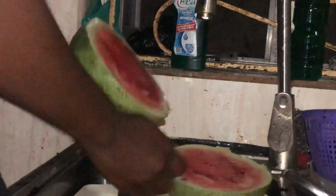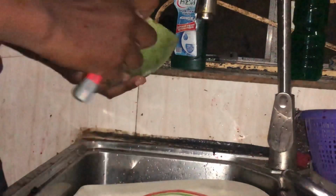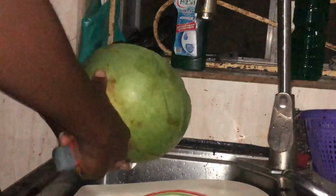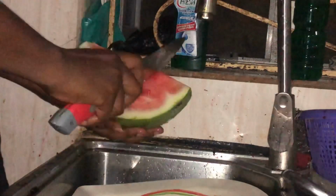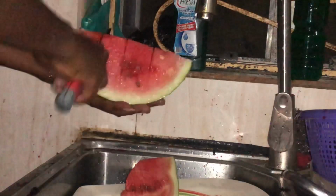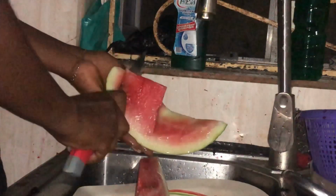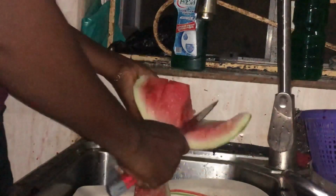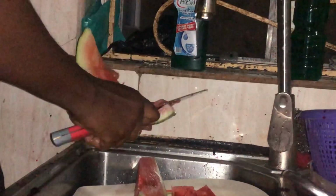There's been a lot of practical experience that has gone into this zobo business, and now I have learned that I could actually just boil the fruit itself while boiling the zobo, and truth be told, this one works. It didn't make the zobo spoil quickly. It actually did stay throughout the period after freezing it. Throughout the period of its sales, there was no complaint. I drank it too and it was good. So if you've tried watermelon before and it flopped, maybe you should try this other way. Boil the fruits directly with the zobo. It might work for you. And if you didn't know this is possible, now you know.